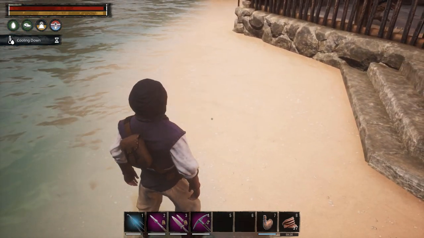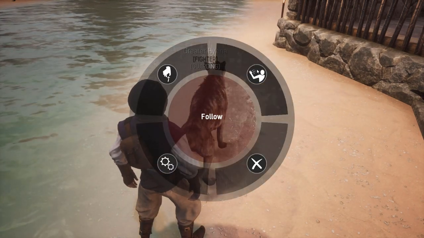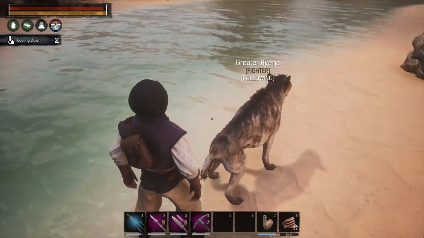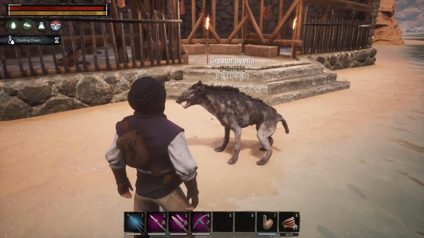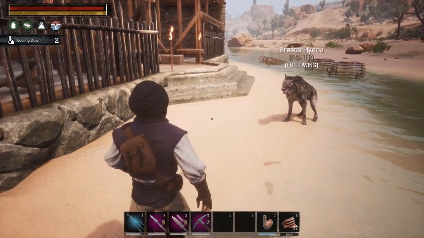Actually, he can carry crystal as well, can't he? So, what do we want? We want to follow. So, what's he got? 8,000. Wow. So, it's the same as the greater shellback and the greater croc, with the health. And they should be faster attack than the shellback and the croc, so it should be useful against the spiders. And he's smaller, so he can fit in the cave.